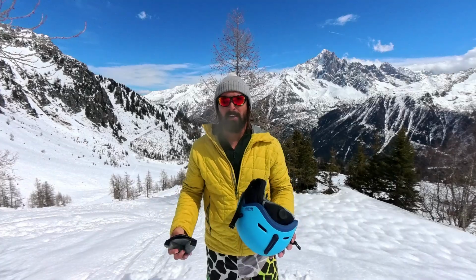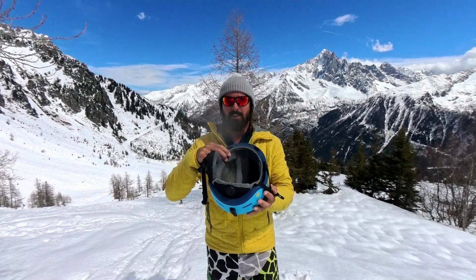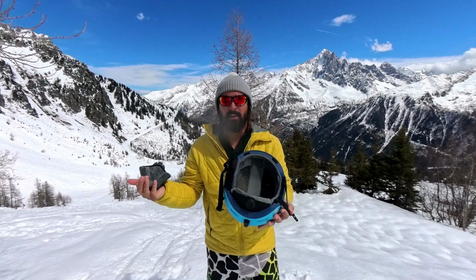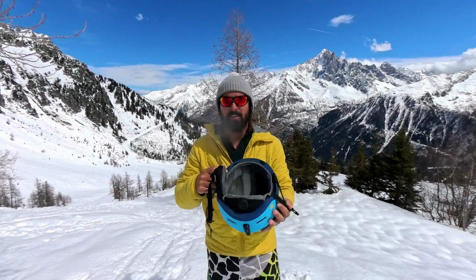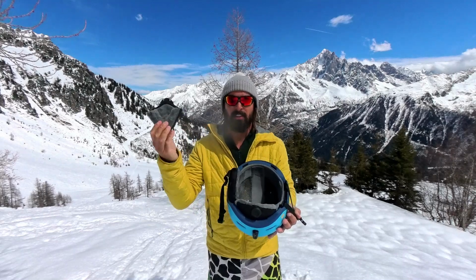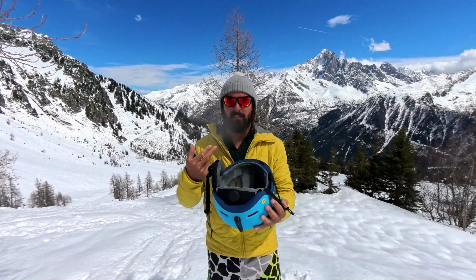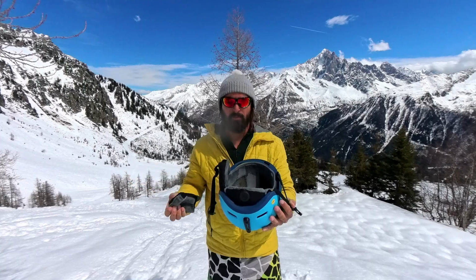Another big positive with the helmet is the earmuffs are independent to the fleece liner of the helmet. This should be the case for all helmets. There's no reason why this can't be the case, but for some reason, many top brands, the earmuffs are integrated into the fleece liner of the helmet. So if you're skiing on a hot day and you want to take out the earmuffs, you also have to take out the whole liner, which means that the helmet is just sitting with the plastic shell flush to your head, which makes it super uncomfortable.